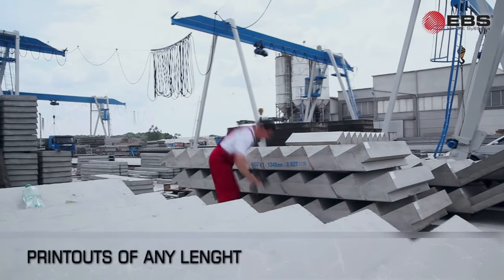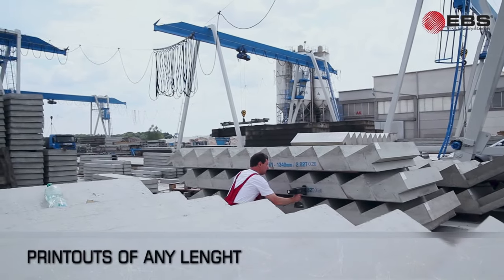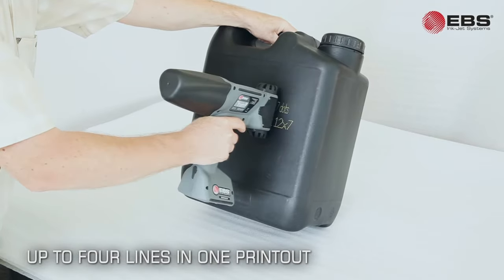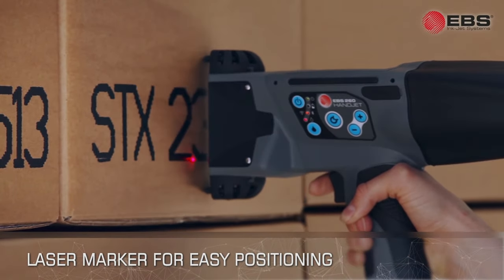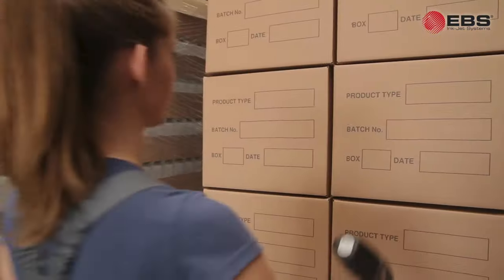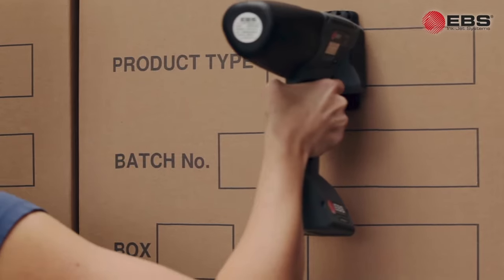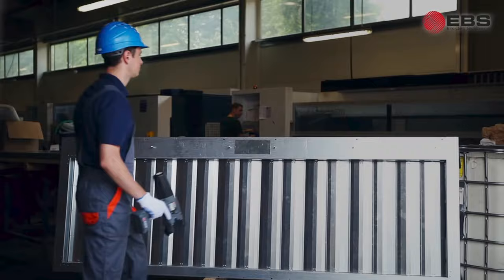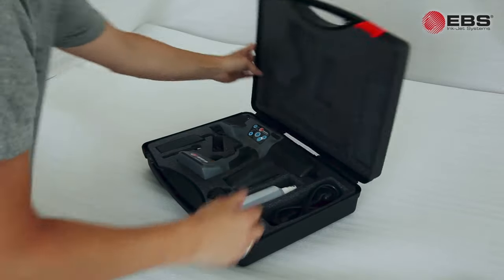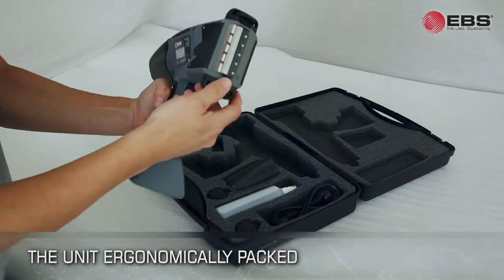The EBS 260 has a 32-dot print matrix and can print at heights between 0.276 inches and 2.2 inches across up to four separate lines. Its laser guidance system helps the operator maintain a steady line for the perfect print. It comes in a few different color and application-specific inks. Battery life is typically 16 hours with a charge time of about 5 hours, and it's capable of printing barcodes and 2D codes for scan-based inventory. Support accessories are included.